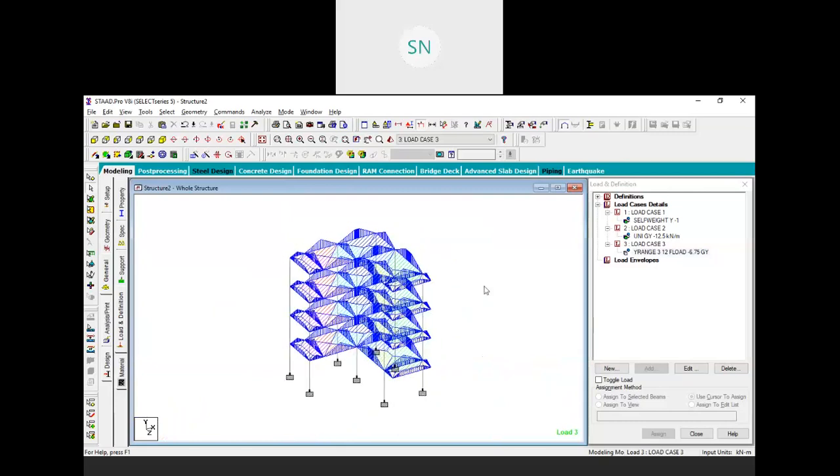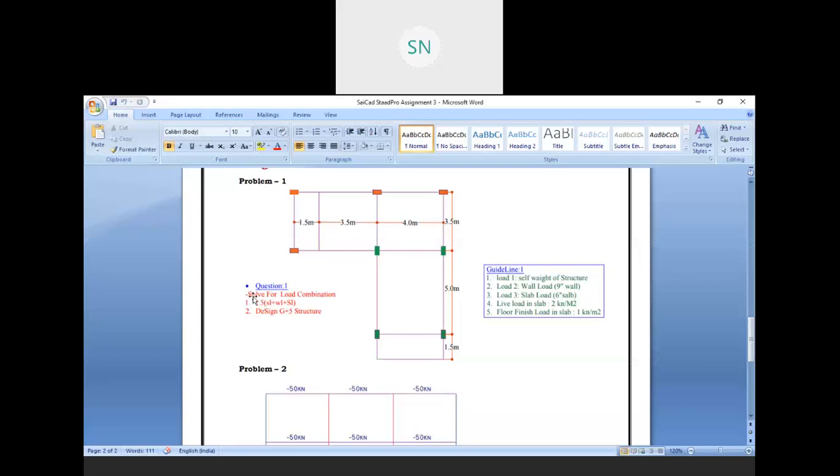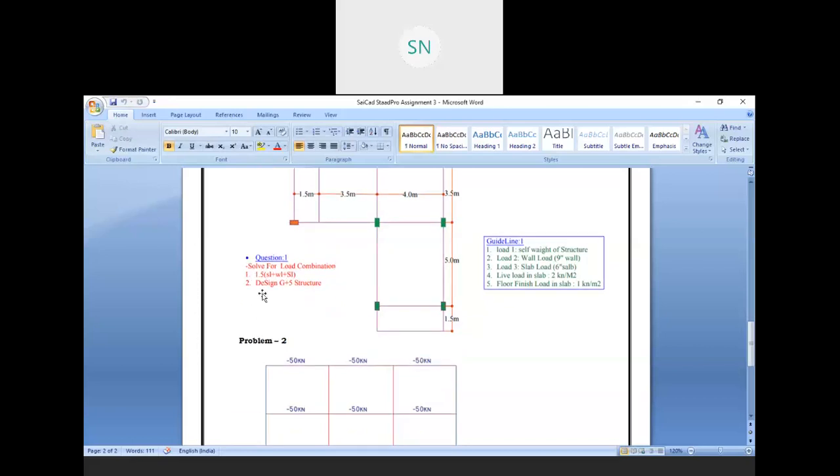So in this problem, we learn two new things. First one is how to rotate our cross section with beta angle. Second one is how to apply floor load. Now the third thing. In our question, we have to apply one combination load over here. We also have to check, suppose, what if 1.5 times self weight, slab load, wall load and self weight, right?